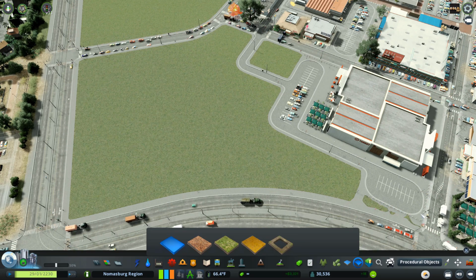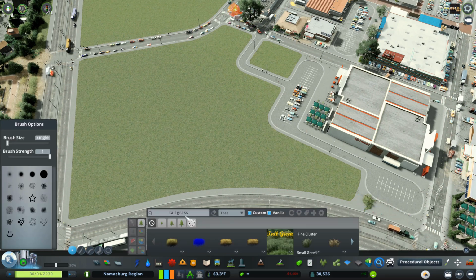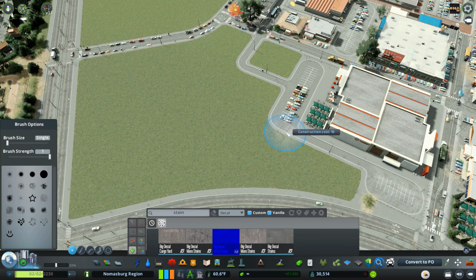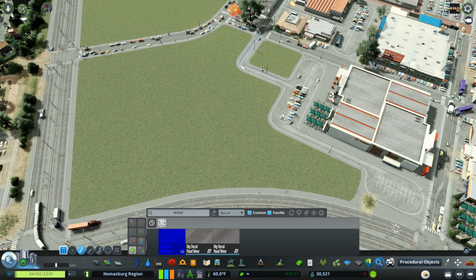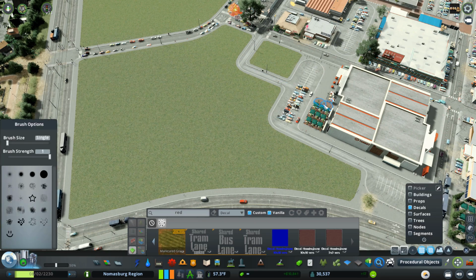And then I also put a lot of these cafe assets down, the ones that you see here that are these green umbrella things. That also draws in a whole lot of people, so that's why I tend to use them around here a lot.